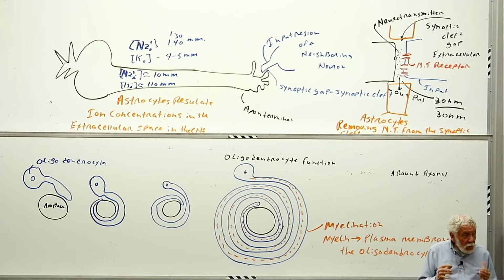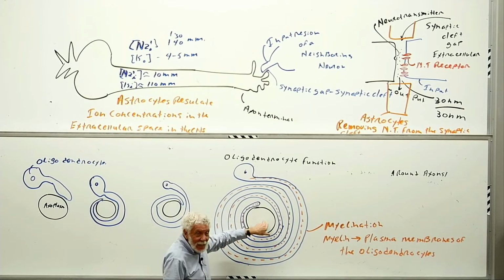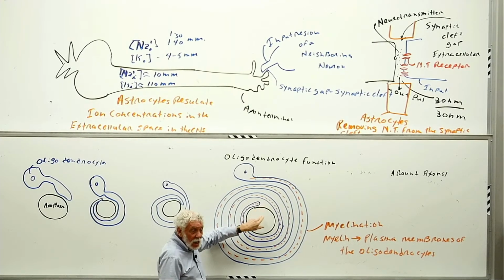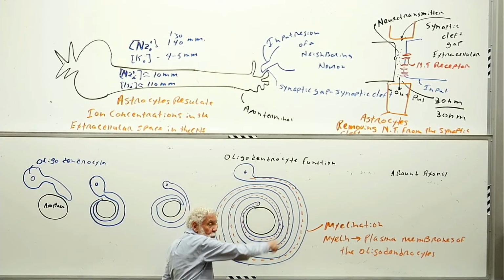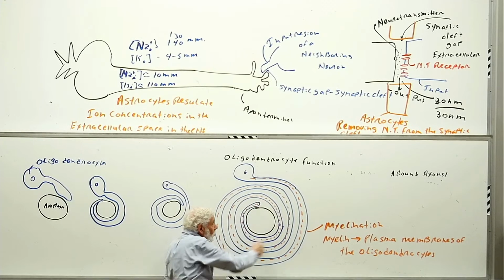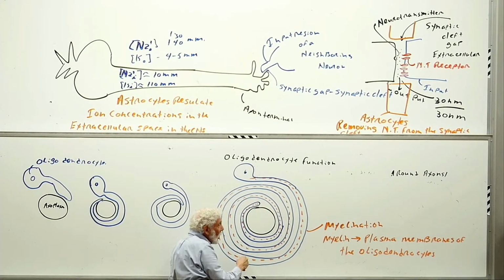Now, effectively, what we have done, it's a bit of an exaggeration, but you can imagine if this were an electrical system, you could think of this as being a wire. And you could think of the oligodendrocyte as laying down insulating electrical tape, going round and round and round. But in a biological system, each time it goes round, it lays down two layers of insulating tape. It's pretty much what's going on here. And so this is now how we generate these insulating layers of myelin.